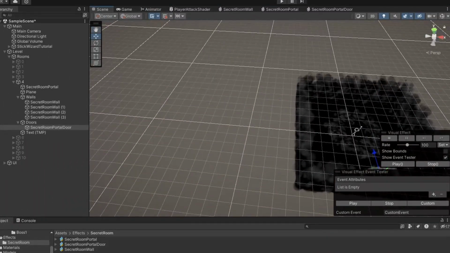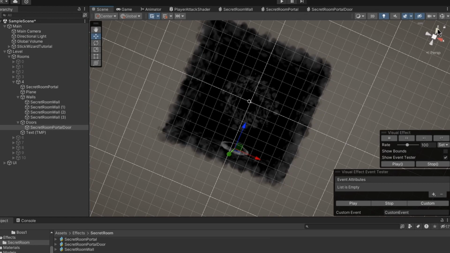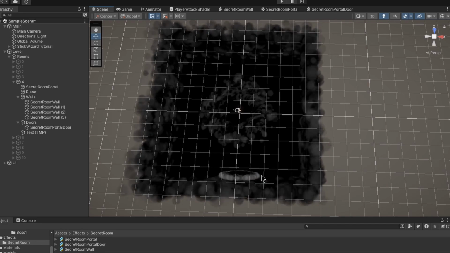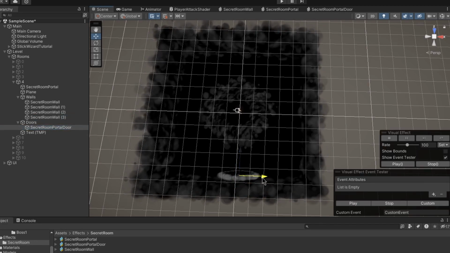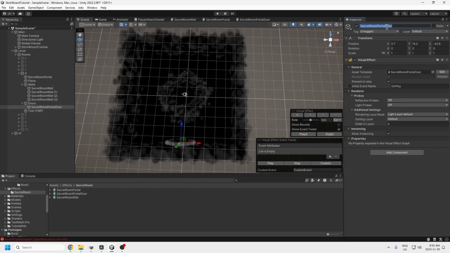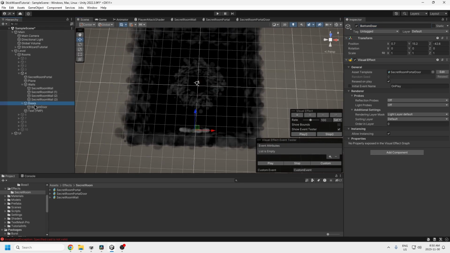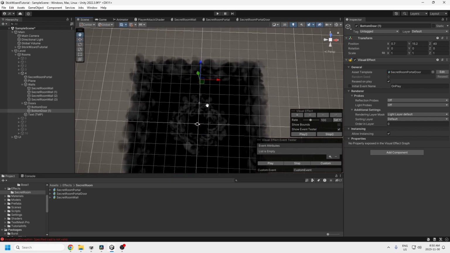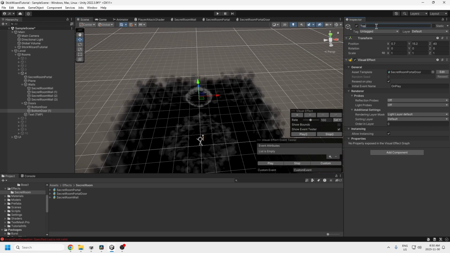Make sure if you're setting the doors, you're looking Z forward. In the top right corner, there's the little axis thing. The top door is the higher Z number. So if we click on this portal door, we can move it to about there, and we just want to set this to bottom door. Then we'll duplicate this and move it to the top, and we'll call this top door.